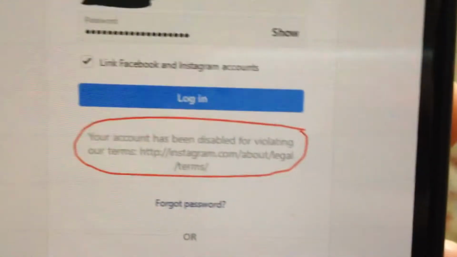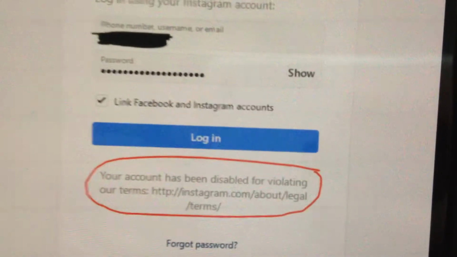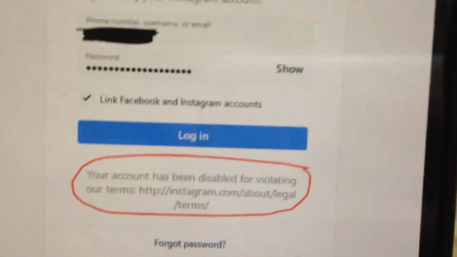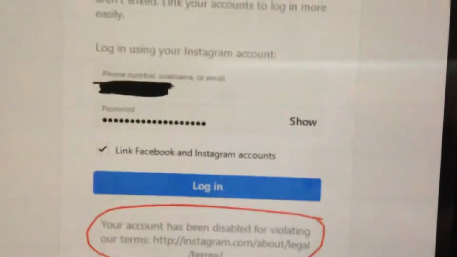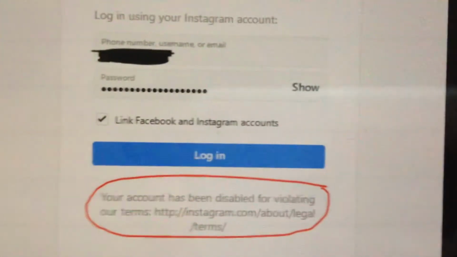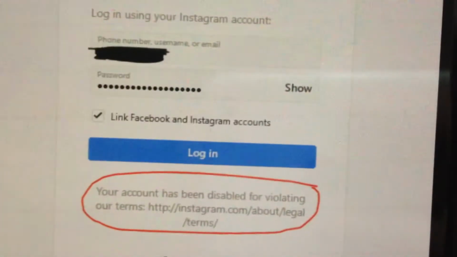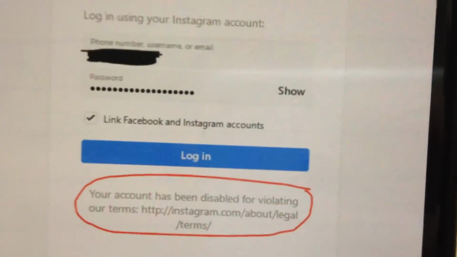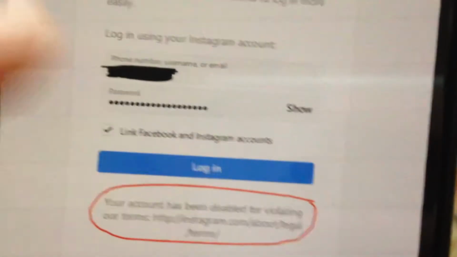So if you receive this error on your iPhone when you create your account, and you just receive an error, so you can't create a new account on Instagram, how can you fix it? For fixing it, first thing you need to wait some time, because Instagram just added you to temporary blocks, so you just can't create an account for some time.